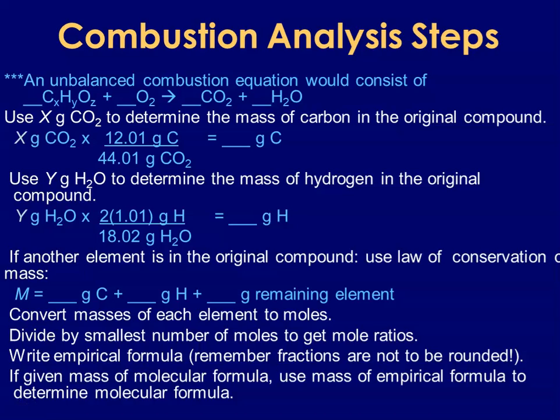So this is just an example combustion equation. It does not necessarily have to consist of just carbons and hydrogens and possibly oxygen. It could just be a hydrocarbon with carbons and hydrogens. Or there could be sulfur present, there could be phosphorus, it could be another compound that's undergoing combustion. But generally speaking, the ones we're going to be dealing with are going to be organic in nature. And so you see the general equation there where you have the hydrocarbon combining with oxygen to produce two oxides, one involving carbon and one involving hydrogen.